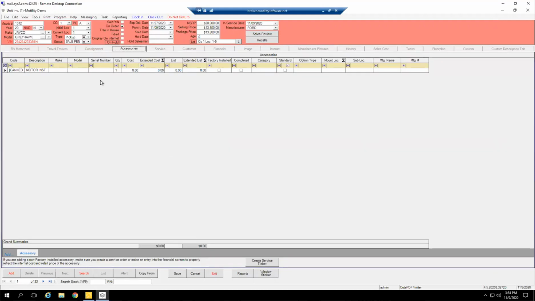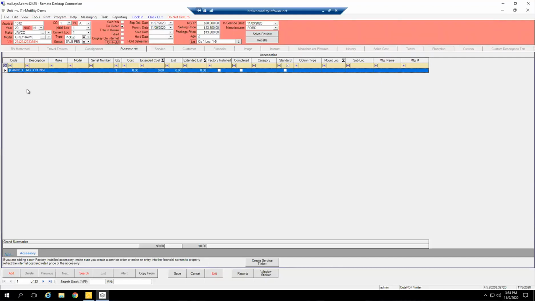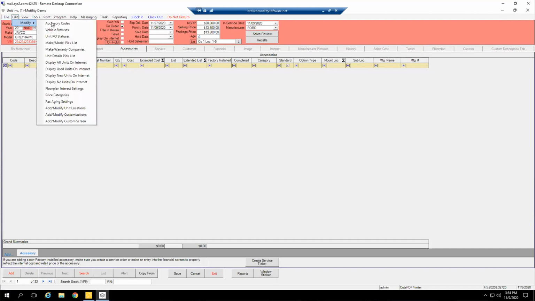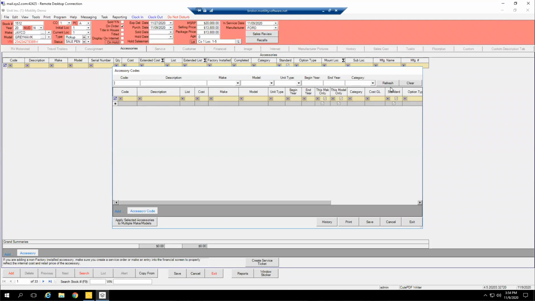All right, so on the accessories, like I mentioned before, anything your team does will post here. You may have accessories lists now, in which case your team can start creating those. And in this edit modify table here up at the top, at this accessories codes table at the top, we could set this up.